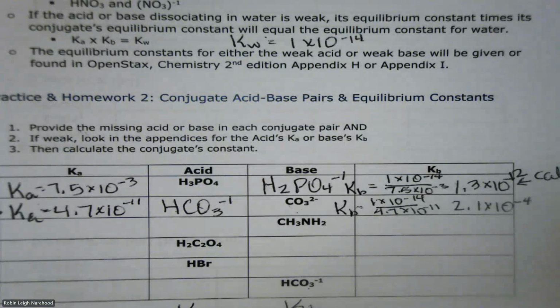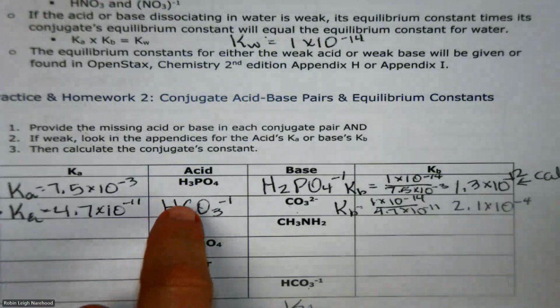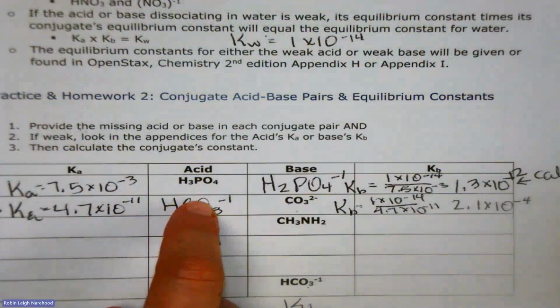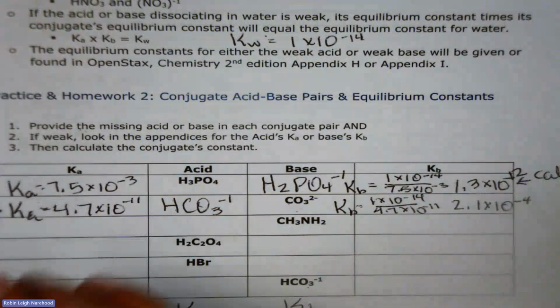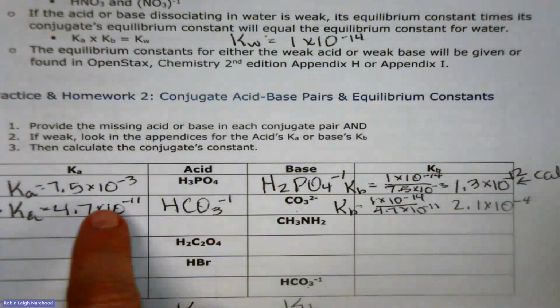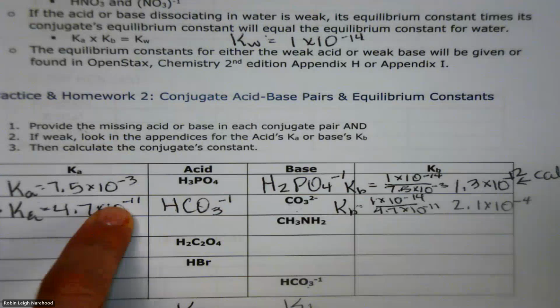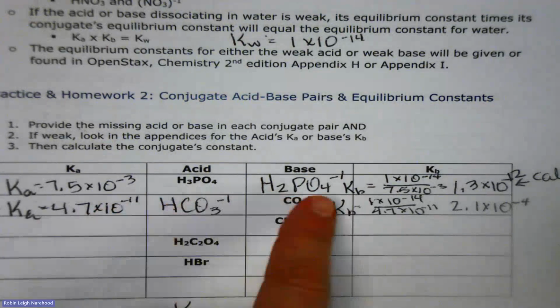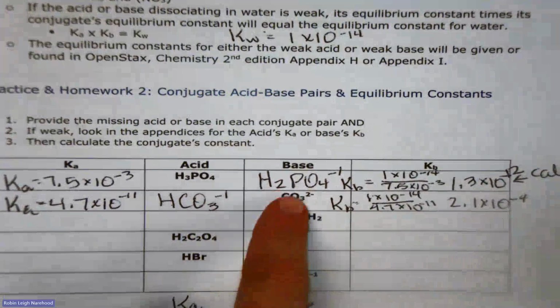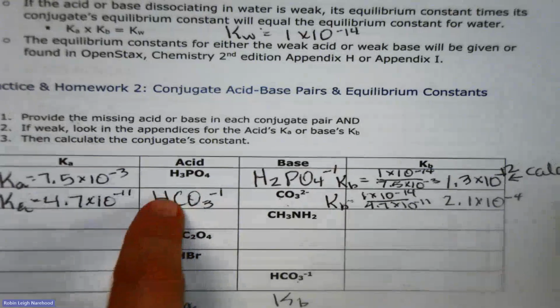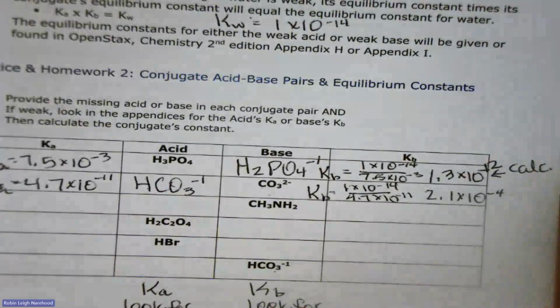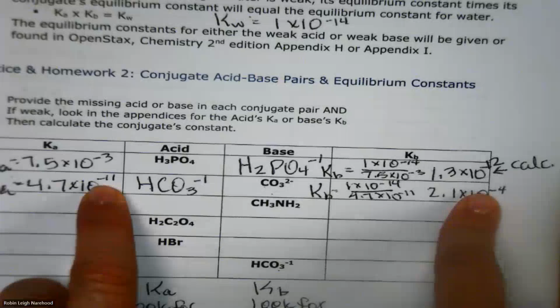So in terms of equilibrium, the ability of carbonate to form bicarbonate and then bicarbonate to go back to being carbonate, HCO3 negative 1 acting acidic, that doesn't happen very often. Look at that, it's a tiny, tiny constant. So in equilibrium between these two, this conjugate base is much stronger than its conjugate acid, just by looking at these two numbers.